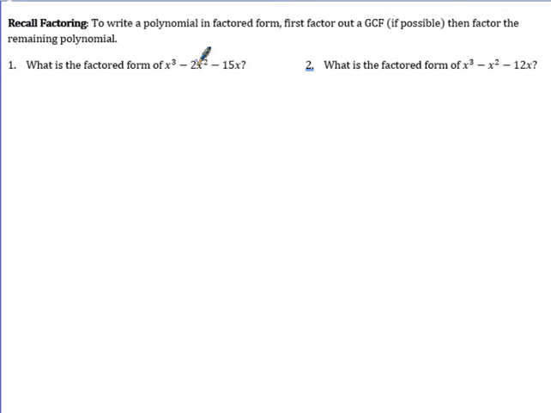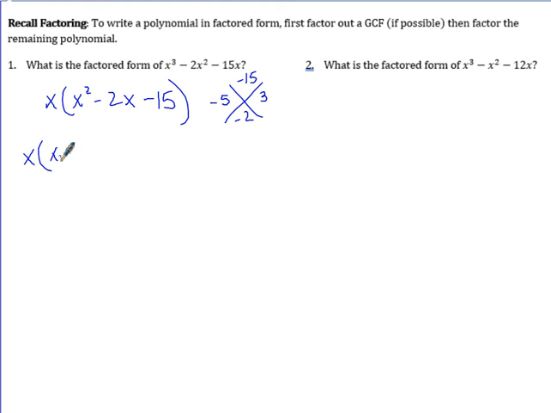So if I look at this, they all have an x in common. So I'm going to factor out an x, and I would be left with x squared minus 2x minus 15. And then this that is inside of the parentheses, I need to check whether or not that can be factored further. So I'm looking for two numbers that multiply to negative 15 and add to negative 2. I can use 5 and 3, and I'm going to make the 5 negative. That would multiply to negative 15, add to negative 2. So I still have this x outside, and then I also have x minus 5 and x plus 3 as factors. Okay, so nothing new there.